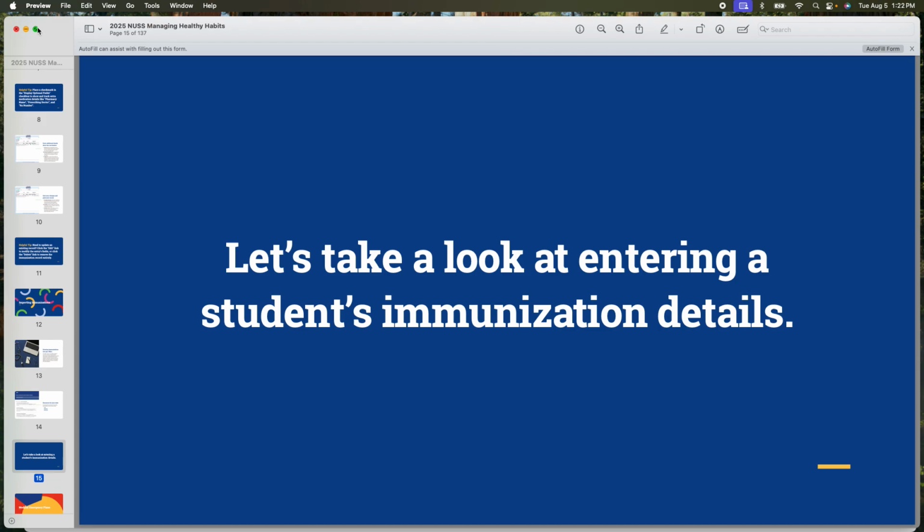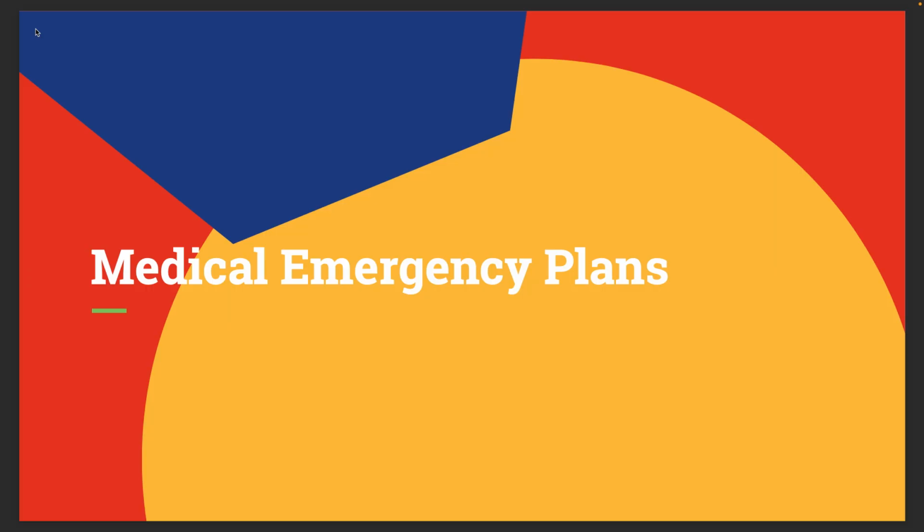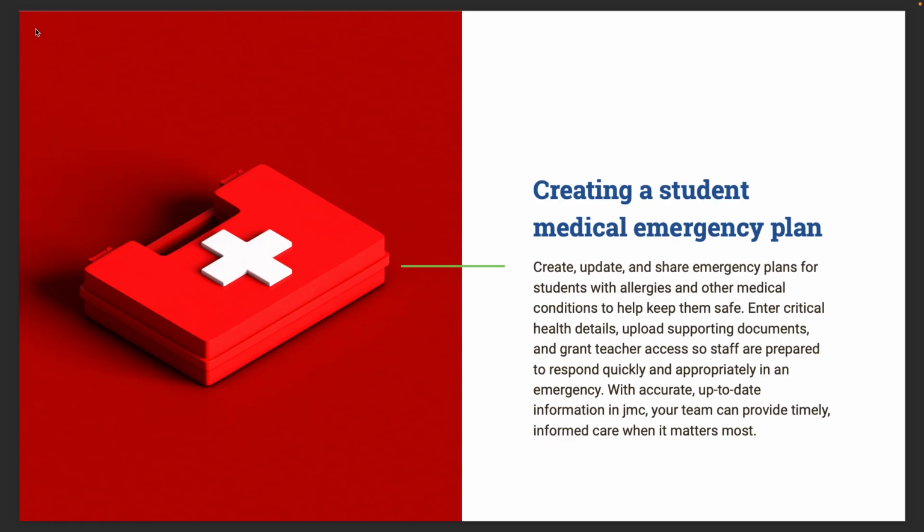And we'll just keep moving along here. We've got a lot to cover in this health webinar, so we'll just keep trucking through. Now we'll talk about medical emergency plans next. Create, update, and share emergency plans for students with allergies and other medical conditions to help keep them safe. Enter critical health details, upload supporting documents, and grant teacher access so staff are prepared to respond quickly and appropriately in an emergency. With accurate, up-to-date information in JMC, your team can provide timely, informed care when it matters most.